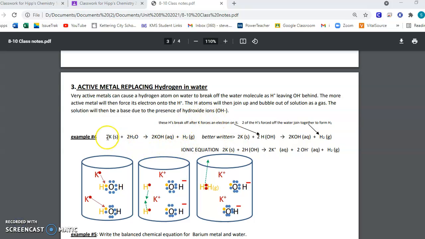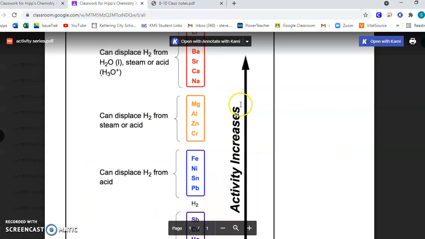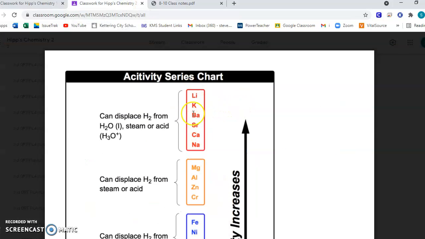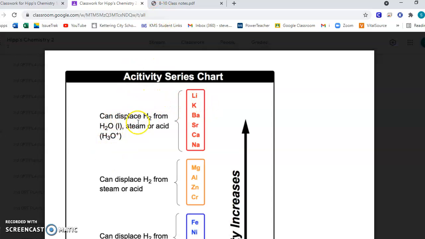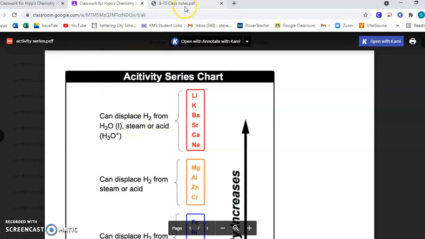So looking at our fourth example here, we're dropping solid potassium metal into a solution that's containing water. Can those Ks kick off the H's? Can Ks kick off a single H from a water molecule? Let's go back and look at our activity series. Yep, K is in the group of metals, the red ones, that can displace a hydrogen atom from the water molecule. That's all they're going to do. H2O is really HOH, and what those potassiums are able to do is kick off the H from an HOH. And that's what we're looking at right here.